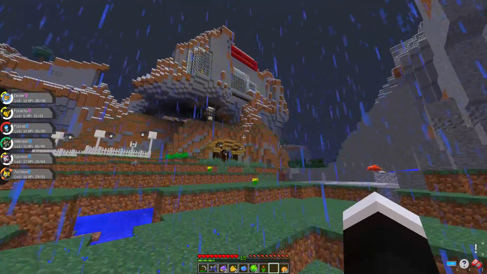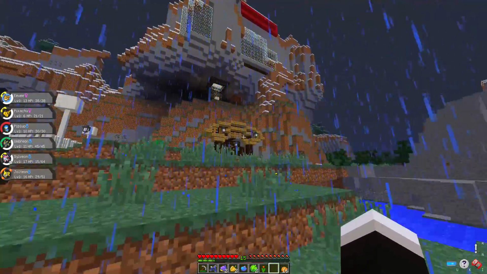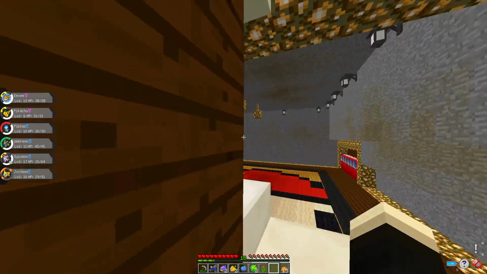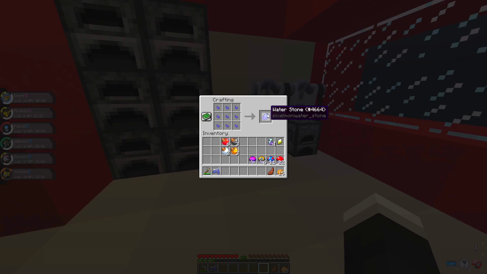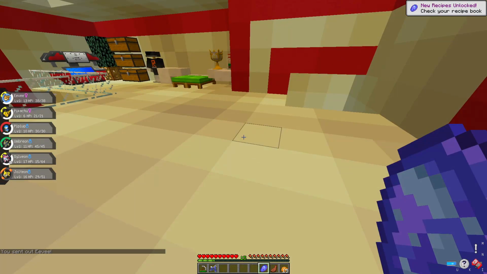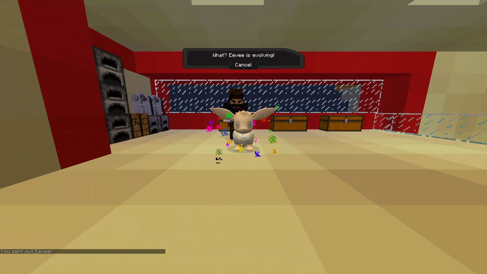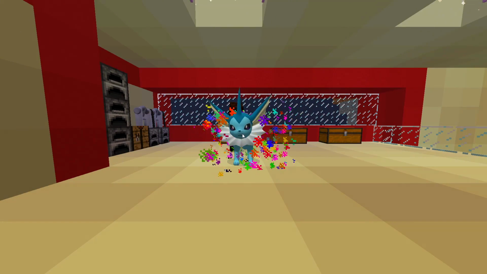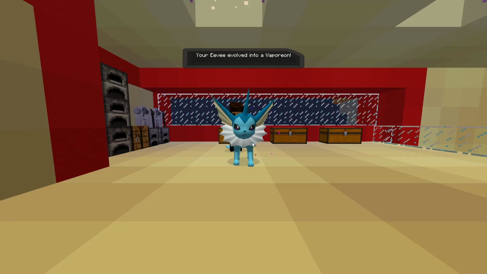With 3 out of the 4 members of the team assembled, all that was left to do was return home, craft the Waterstone, and evolve the last member of my team. Boom, boom, boom. Waterstone, come on out, Eevee. Here we go! Our last Eevee. Oh, a beautiful Vaporeon.